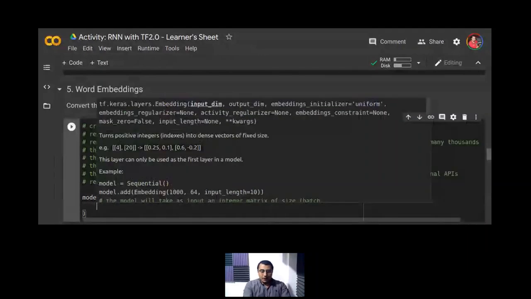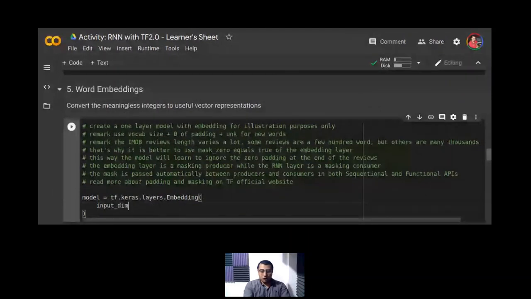Now, observe here the parameters. The first parameter, input dimension, is the vocab size. And for the vocab size here, I need to add 2. I have already built the vocabulary at the beginning of this session. I have got all the unique words and got the size. So I need to say, okay, embedding layer, you are going to work on data coming from a vocabulary of, let's say, 130,000 words. But observe, you need to add 1 for unknown new words that might happen in production. And you need to add 1 more for the 0 padding I have used so that I don't run into errors later.